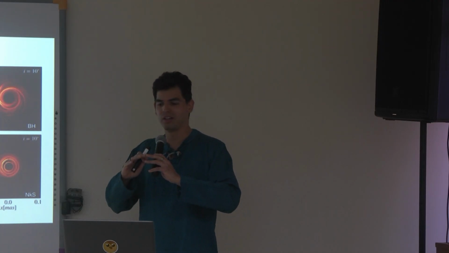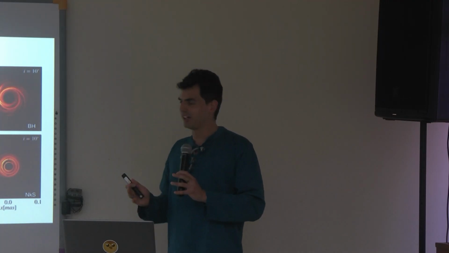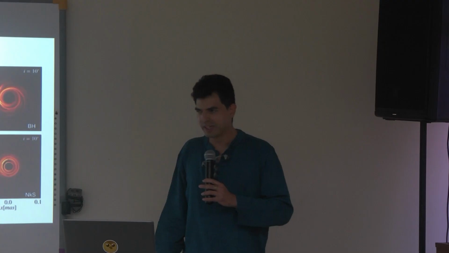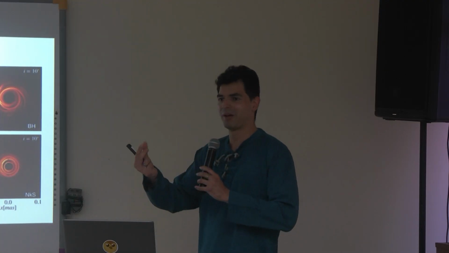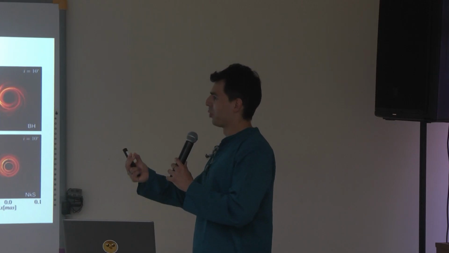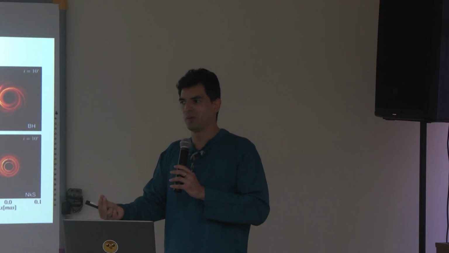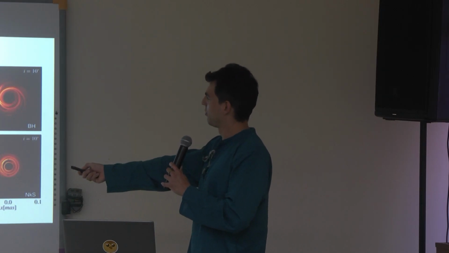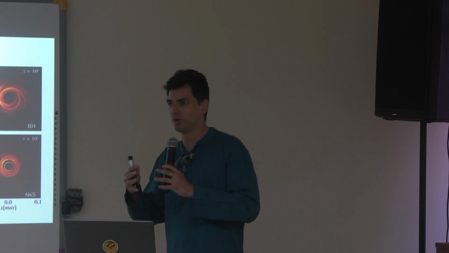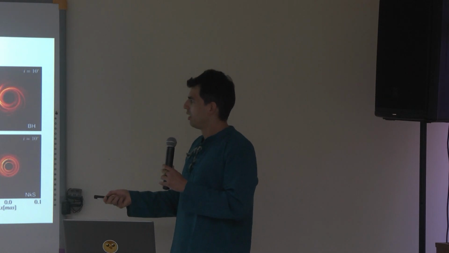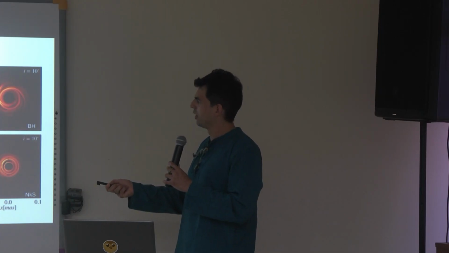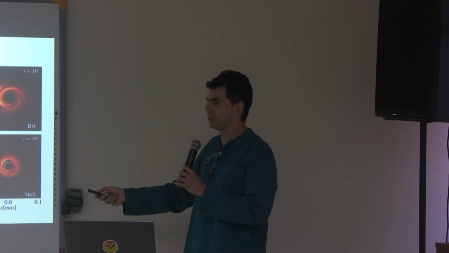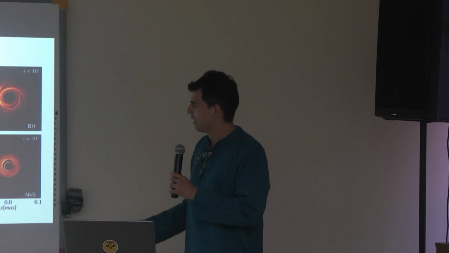Now let's go to the next exotic object. Now we are just considering gravitational interactions, and this next possibility is naked singularities. Naked singularities express our ignorance about the theory of gravitation. We don't expect that something like a mathematical singularity exists in the universe, but they are just a placeholder for the neighborhood of a point described by a yet unknown theory of quantum gravity. And for simulation purposes, what we do is that we excise the singularity and replace it by a boundary condition that can be reflecting or absorbing.